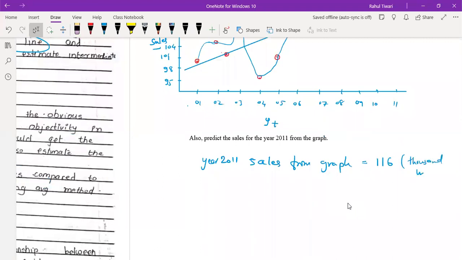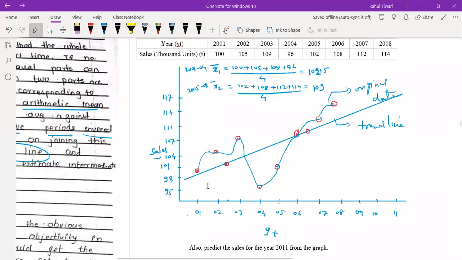1000 units. Check whether it is getting approximate to this. So if you draw properly, using proper measurements, then only you will get the approximate answer 116. But if you just draw very roughly, then you won't get an answer similar to this one. Yeah, so Shivam is getting 113. And Fahima is getting the same answer, 116 approximate. So draw this graph very accurately. Then you may get the answer like 116.5 or 117 like that.